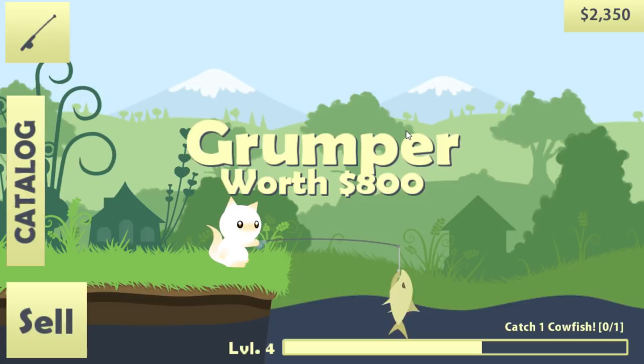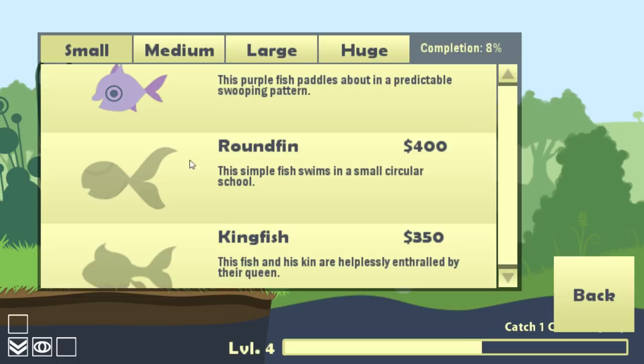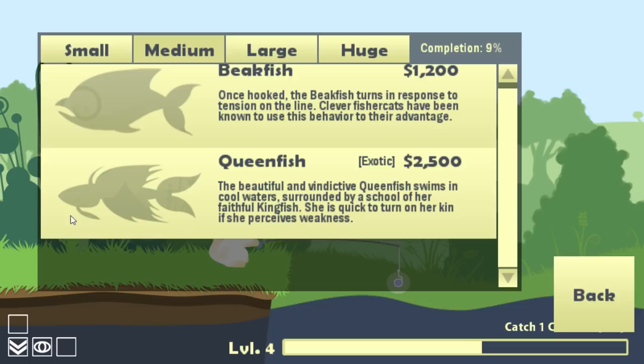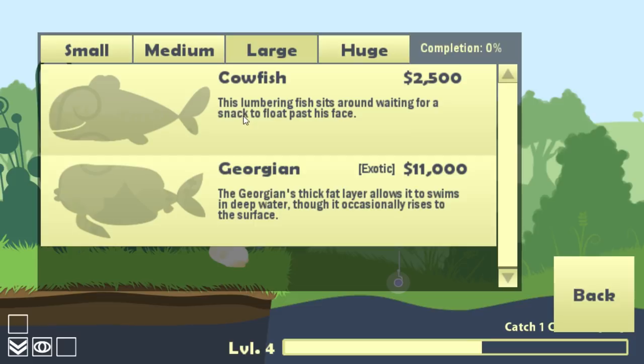So now if we look, okay, we've seen a round fin, but we haven't caught one yet. A kingfish. The medium. We got the grumper. Oh, and the beakfish we've seen. That queenfish, that's the really pretty one that we saw. That would be a nice one to try to get. And a big cowfish. Okay, that's the cowfish. All right, let's see if we can catch a cowfish.